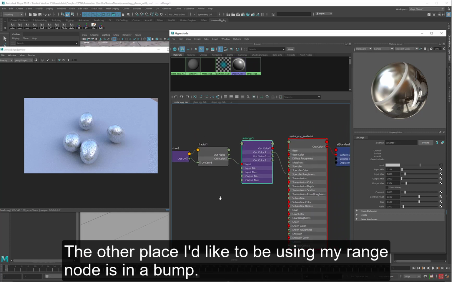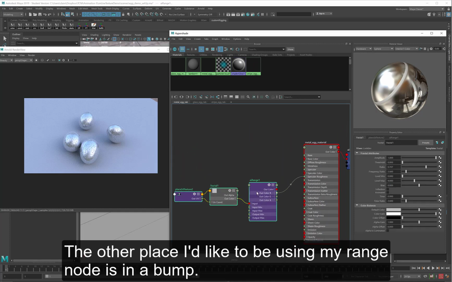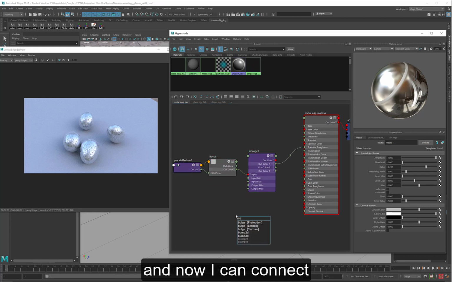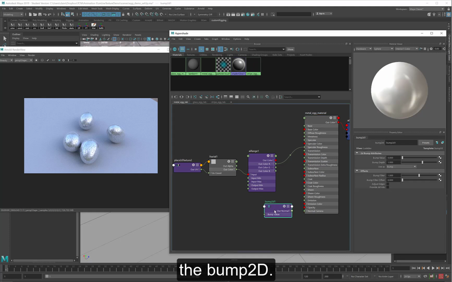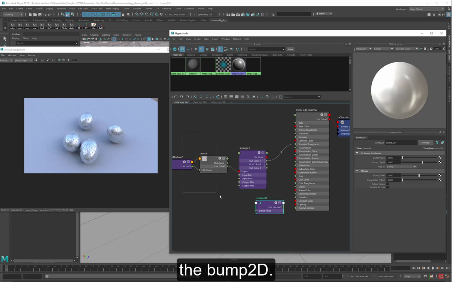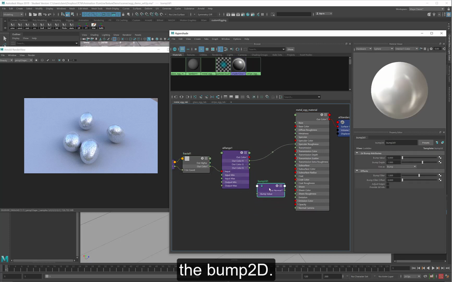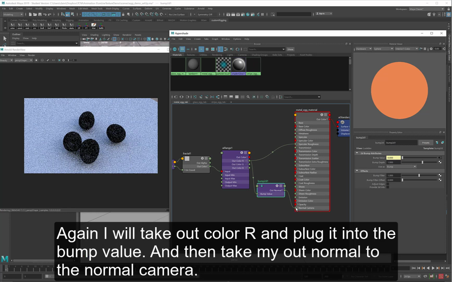The other place I'd like to be using my range node is in a bump. I'll just move these down, and now I can connect a bump 2D. Again, I will take out color R and plug it into the bump value, and then take my out normal to the normal camera.